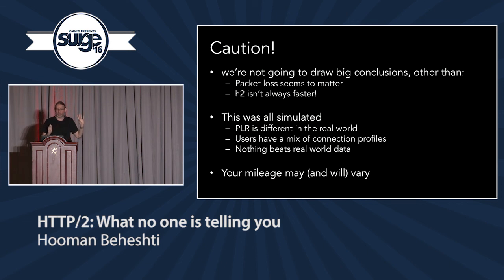This was all simulated, right? Everything that I did was simulated. There were real pages, but it was simulated conditions, like Chrome, but on a simulated connection. Packet loss in the real world is slightly different. Packet loss happens when buffers bloat in routers and overflow. Packet loss happens because you turn on your microwave at home and your Wi-Fi router decides to drop a packet. And what I was injecting was uniform packet loss. So packet loss is different in the world. Conditions are different in the world.